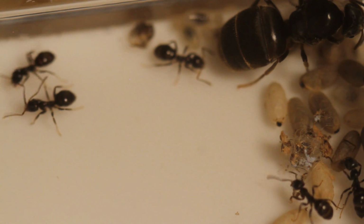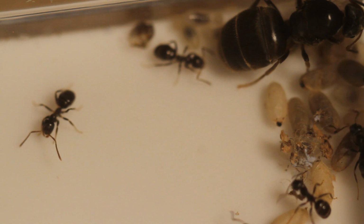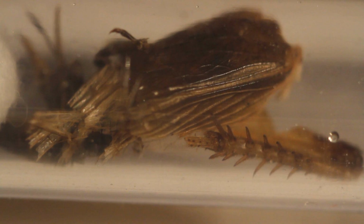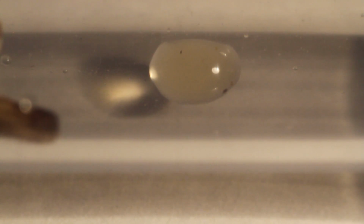I don't think you're meant to anyway, but I'm just going to stick to the captive bred insects like the crickets and that. And at the moment they're just eating the exoskeleton of a cricket. And I find this is a lot easier for them to break down. It's lightweight, they carry it to their larvae without a problem. And even the crickets didn't have to die for it, so it's all good. They also have a bit of honey, you may have noticed, in the tunnel.